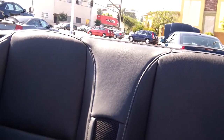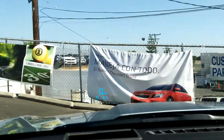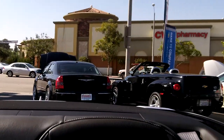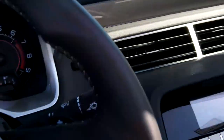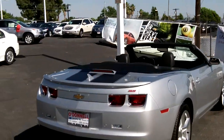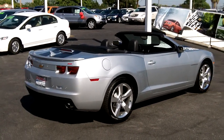We're going to go ahead and take the top down. Release that up there, hit the button right here, and we'll retract the convertible top — this is what it's all about. There's very little time to get this top down. And there we go, we're all set. Here's the view out the back with the top down. Now let's take a look at the car from the exterior. Here's your rear view with the top down on the 2011 2SS convertible.